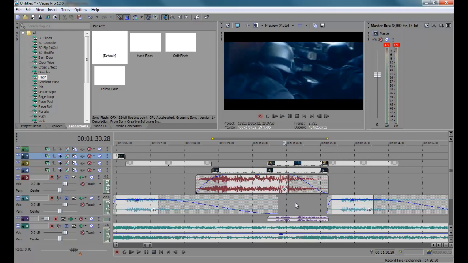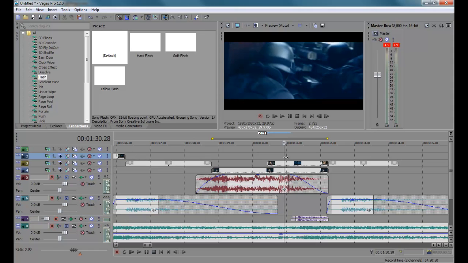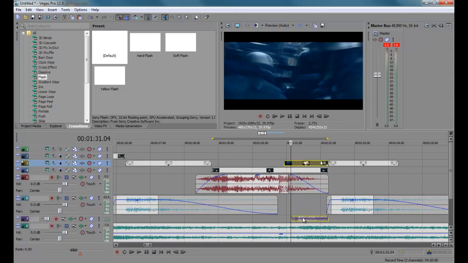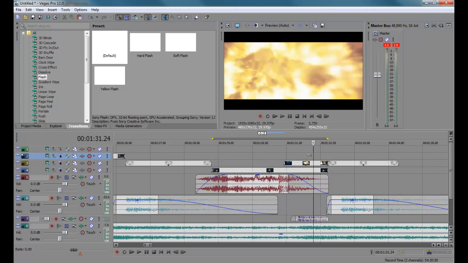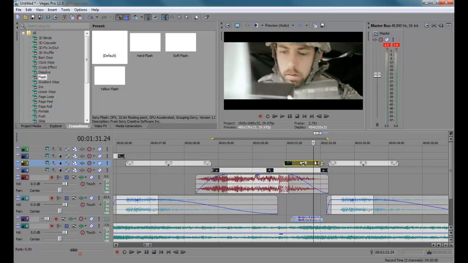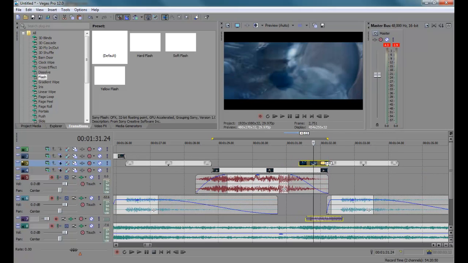So let's see. So uncheck that. We gotta take that out, trim the audio, and then move the video so that it goes to the SWAT team. And then click on both and regroup them again. And then after the cut, we remove this section here. Just like that. And move that over. And then just fade out like that.